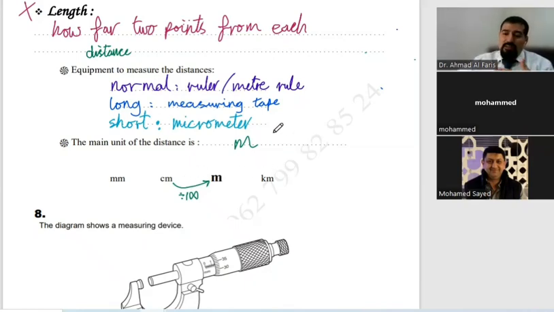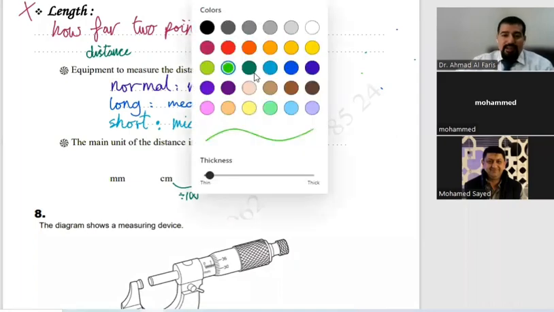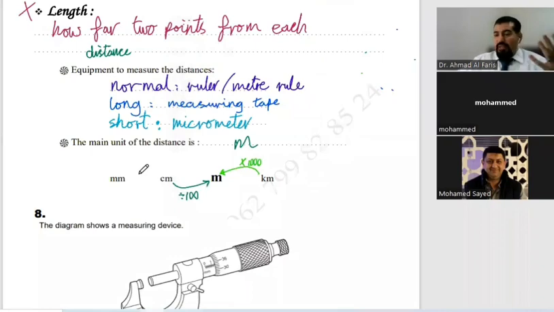But if we convert from something big like kilometer to something small like meter, kilo means thousand: kilonewton, kilojoule, kilogram, kilometer. Kilo means 1,000. So I need to multiply this value by 1,000 to convert it from kilometer to meter. And finally, the opposite of kilo is milli. When I say millimeter, milligram, millinewton, millisecond, milli means a thousandth, a part of 1,000. So I will divide it by how much? Exactly, divide by 1,000. For kilo, we have kilowatt, kilojoule. For millimeter, millisecond, millinewton, milli means divide by 1,000. One divided by 1,000. Okay, good.